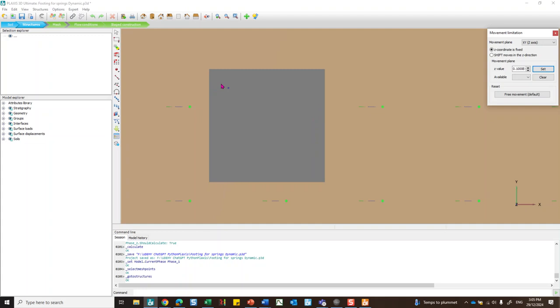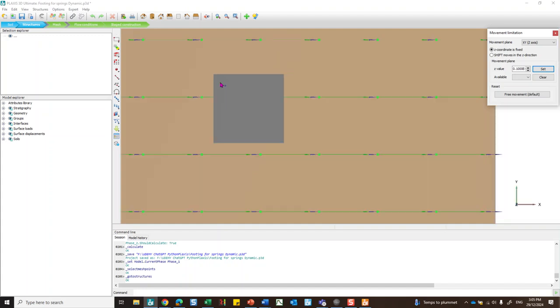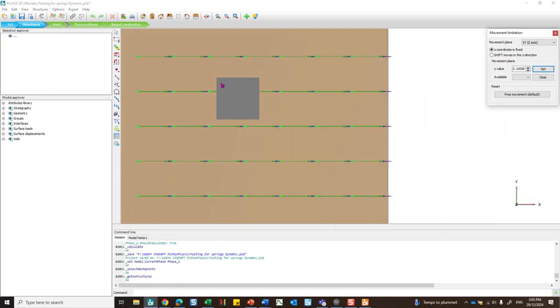You need to know the area beforehand. And it's a good idea to use a regular distribution of these pairs of nodes and stress points. This is something you can control. So why do you need to do that? Because you never know. If the structural engineer asks you to provide the spring stiffness under this footing, then you will be able to do that.